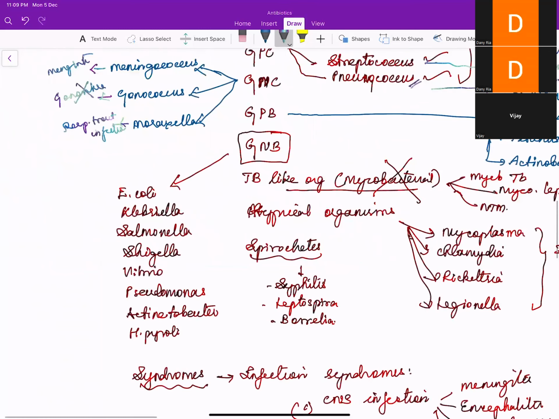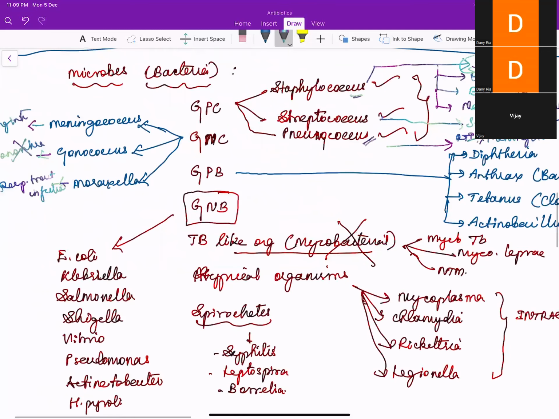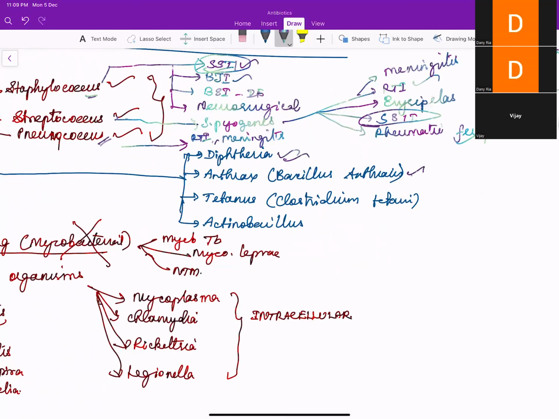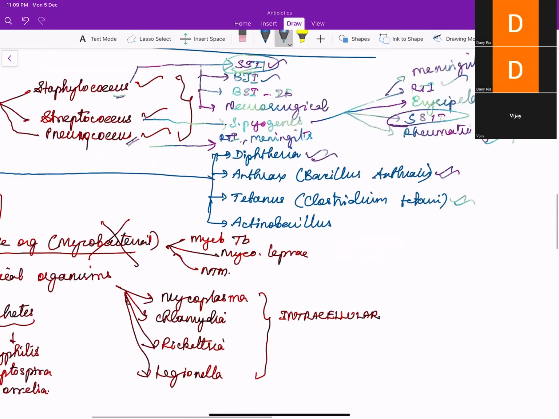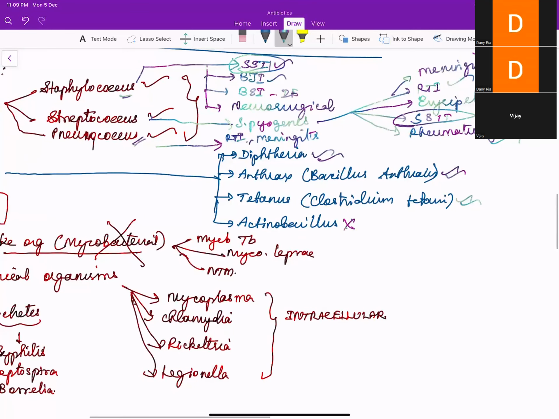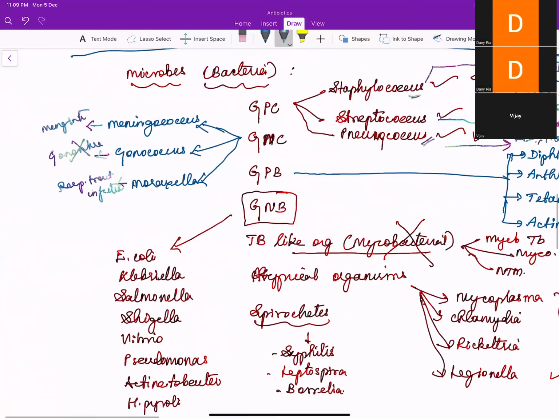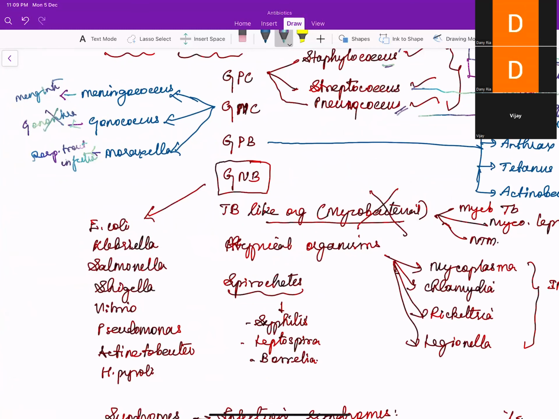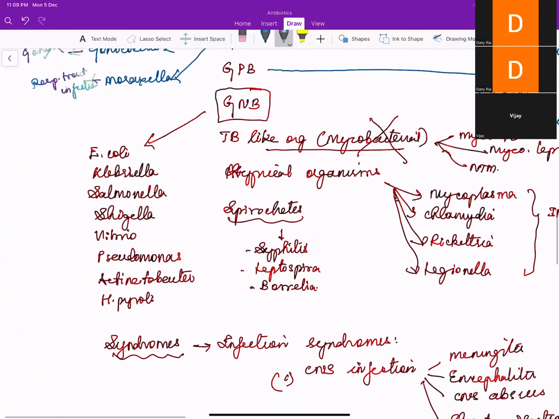Okay. So gram positive, gram negative we have discussed. Gram positive bacillus is very easy. Diphtheria is a defined clinical syndrome, nothing much. Anthrax is a defined clinical syndrome. Tetanus is a defined clinical syndrome. This one, I told you, causes only infective endocarditis. And gram negative bacillus is the next most important group. Gram negative bacillus can cause any infection. For example, the general saying goes, any infection above the diaphragm will be gram positive, any infection below the diaphragm will be gram negative.